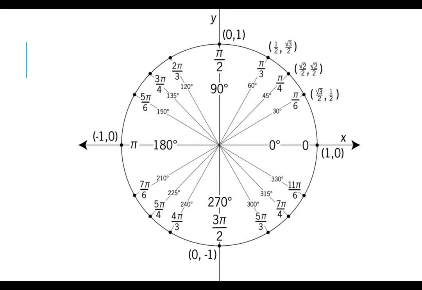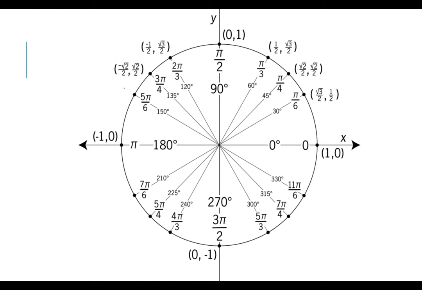Well then, once we have all of that, we can use a little bit of reflections and rotations to get the rest of the useful ones. So notice that really, if I want to flip this one, it's the same as that one, right? And so you're just going to change the coordinates based on where you are. So instead of being positive 1/2, it's going to be negative 1/2, root 3 over 2. And then root 2 over 2 and root 2 over 2, they're going to become negative x values.